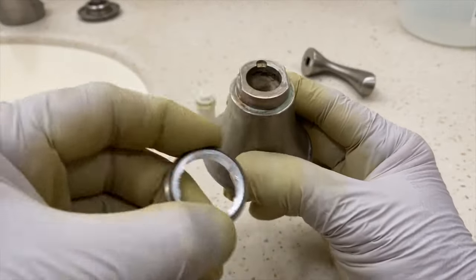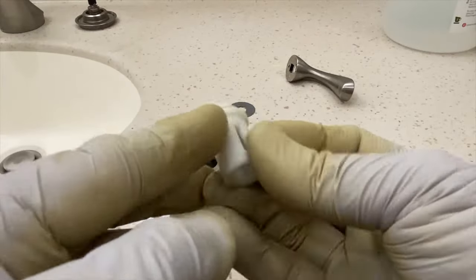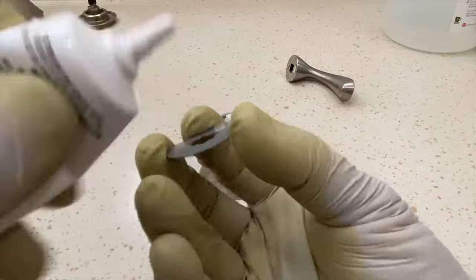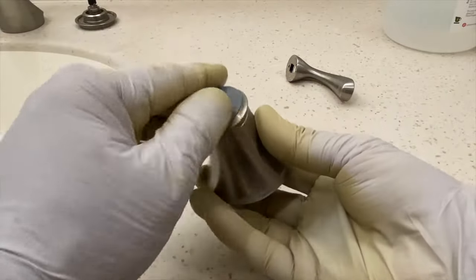Reinstall the trim ring on top of the bonnet. Apply silicone grease on the contact points of the stem extension and reinstall it into the bonnet. Apply silicone grease on both surfaces of the friction ring and reinstall it on top of the trim ring.